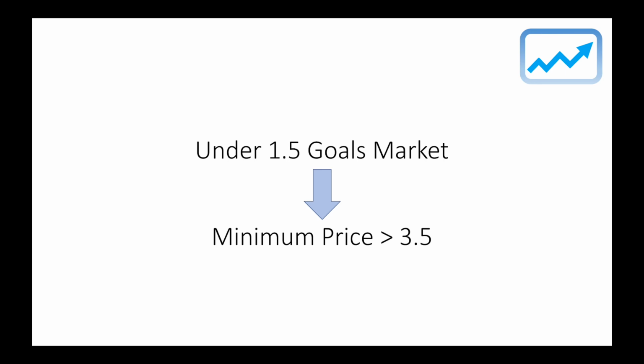In the under 2.5 goals market, you want to be looking to get in at a price of ideally above 2.0, but if my pre-match analysis suggests so, I may stretch this down to 1.8, but 1.8 is the minimum price that I would enter. Now you get lower pricing than the 1.5 goals market because it is more probable to occur.